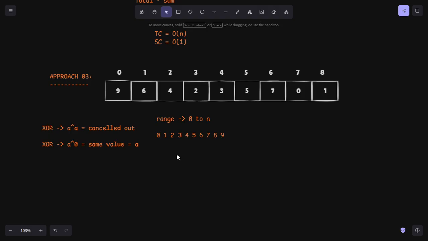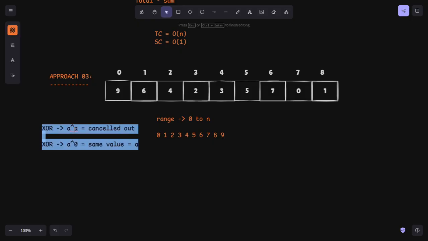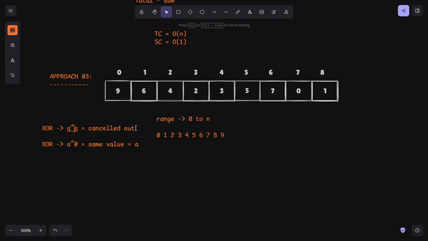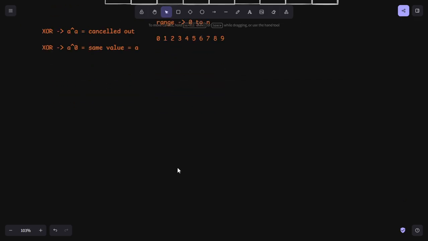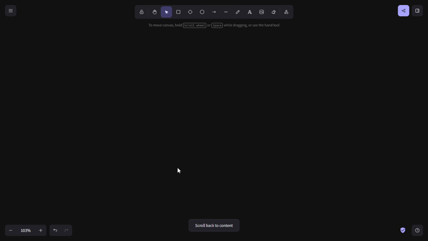When we perform the XOR of all these values combined, the numbers which match, let's say 9 and 9, or 1 and 1, get XORed with each other and cancelled out, and if any XOR is performed between a number and a 0, then the same number will come.